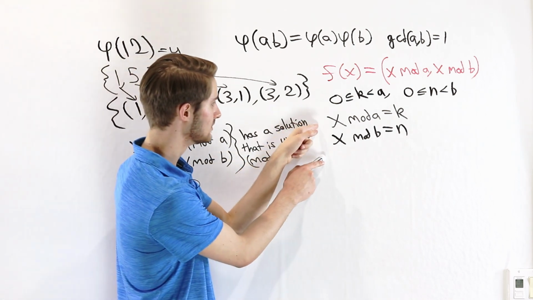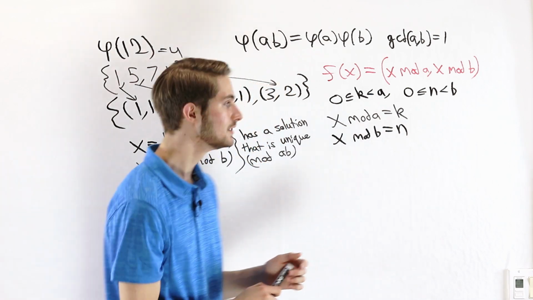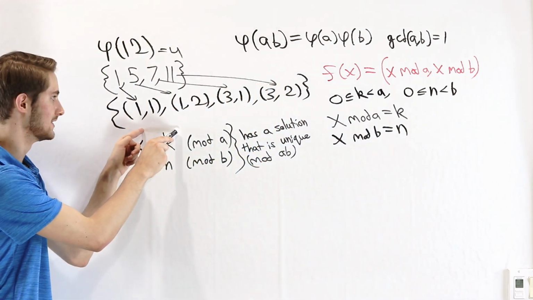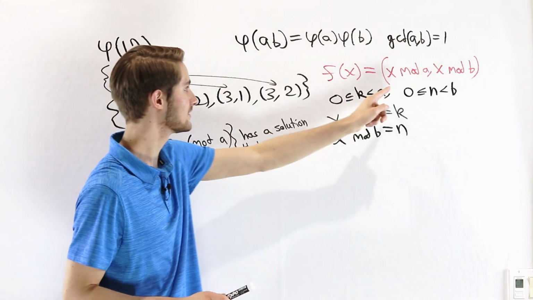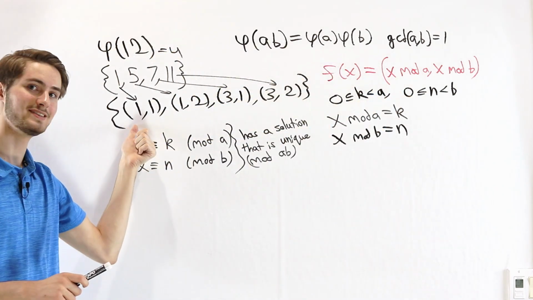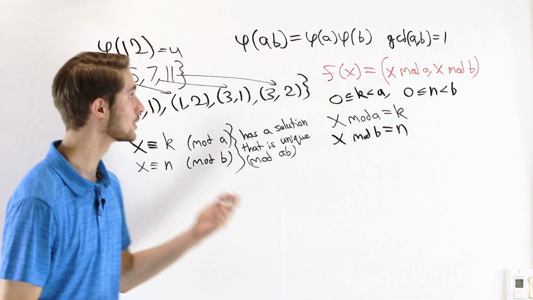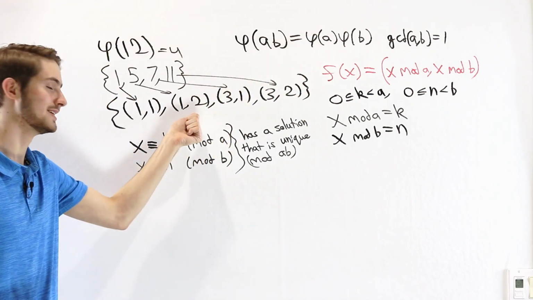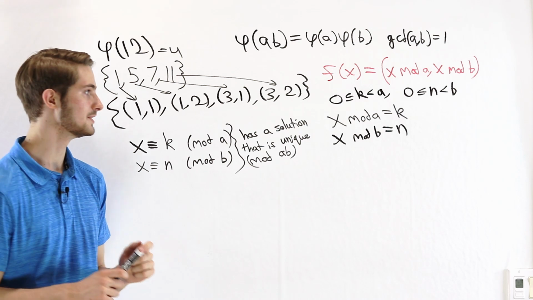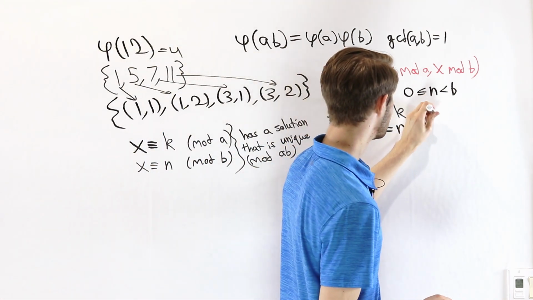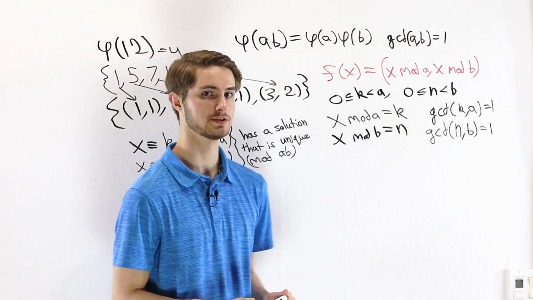So if we're looking at this situation over here, we know that this first number k, if we want it to be in this set here, k has to be some number that's coprime to A. That's going to make it this first point in the set that we want. And similarly, n has to be some number that's coprime to B, so that it's in this set, like the second points here. So let's see what happens if we say that k is coprime to A and n is coprime to B.